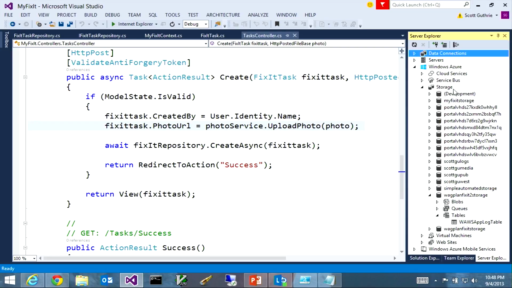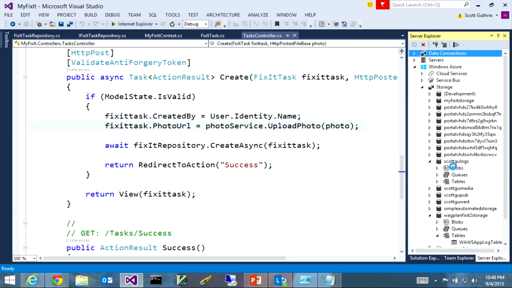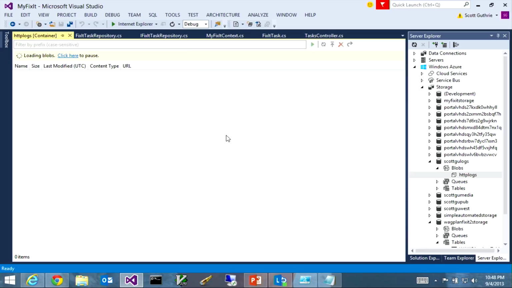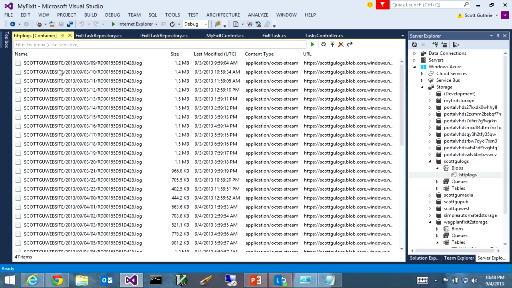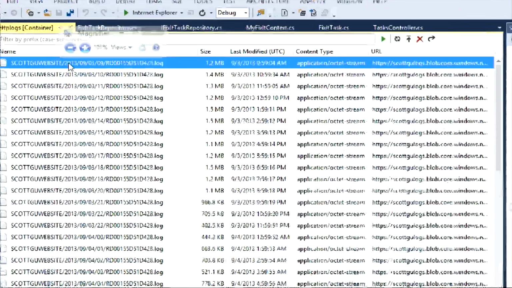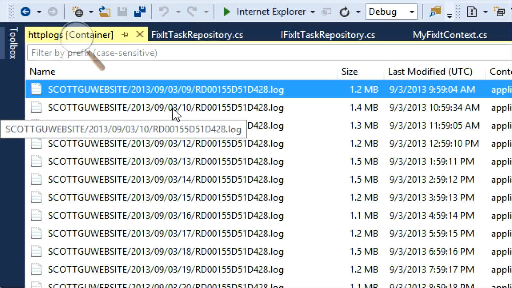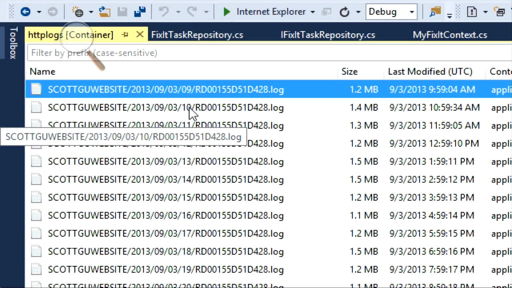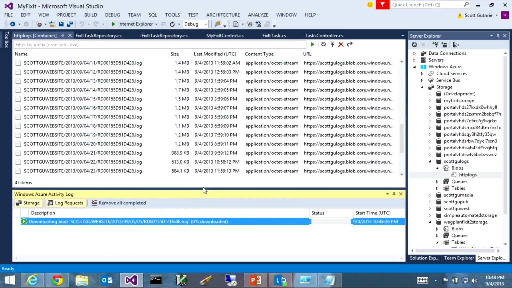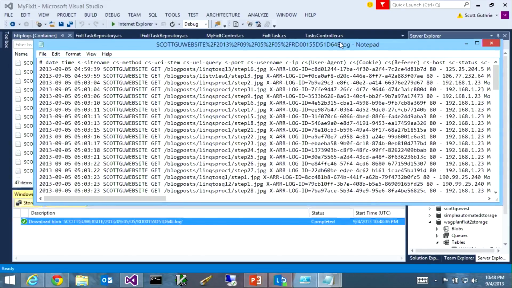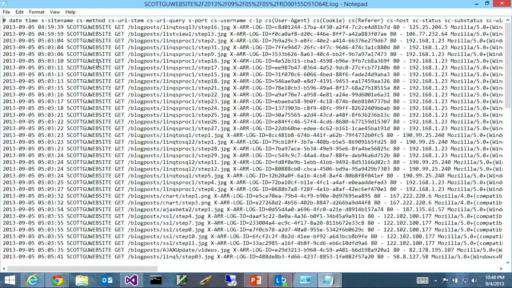If you go to my ScottGoo logs, which is the storage account I'm using right now, the way it works is the web server writes to a different log file, named with the website name, the year, month, date, and hour, and then the server name. Let me pick a small file. This is basically what it looks like. So if you ever visit my blog, somewhere in here your IP address and your browser details are now being logged to storage.